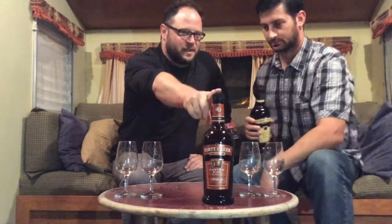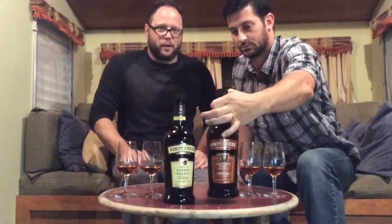What's unique about 40 Creek Canadian whiskey is how John Hall, the master distiller, makes it. He takes a winemaker's approach — instead of putting his barley, rye, and corn into one big mash and distilling it together, he distills every single grain separately and ages each in different barrels. So he'll have a corn whiskey basically like a bourbon, a rye whiskey in a separate barrel, and barley in a separate barrel, then brings it all together and blends it to the perfection he wants. Each one is made with corn, rye, and barley — aged separately, then blended, and aged again.